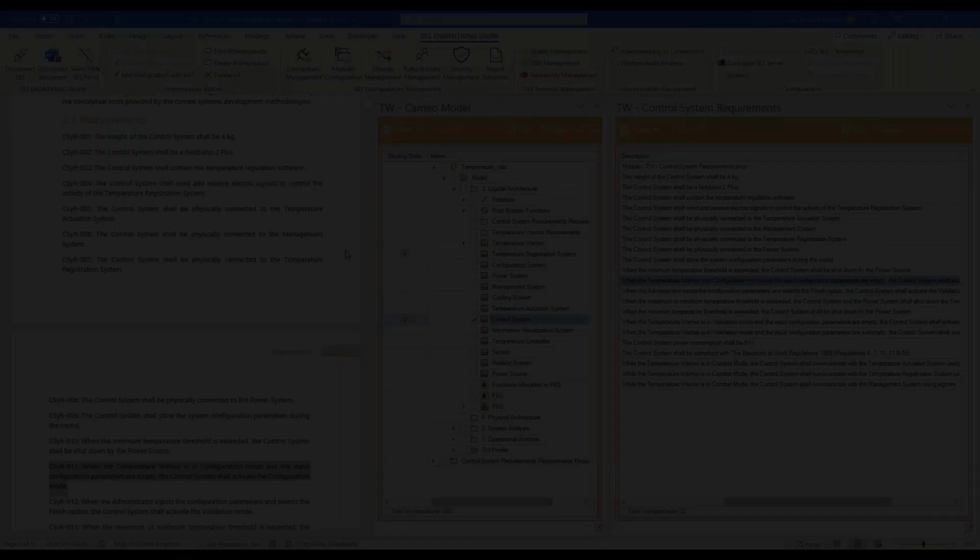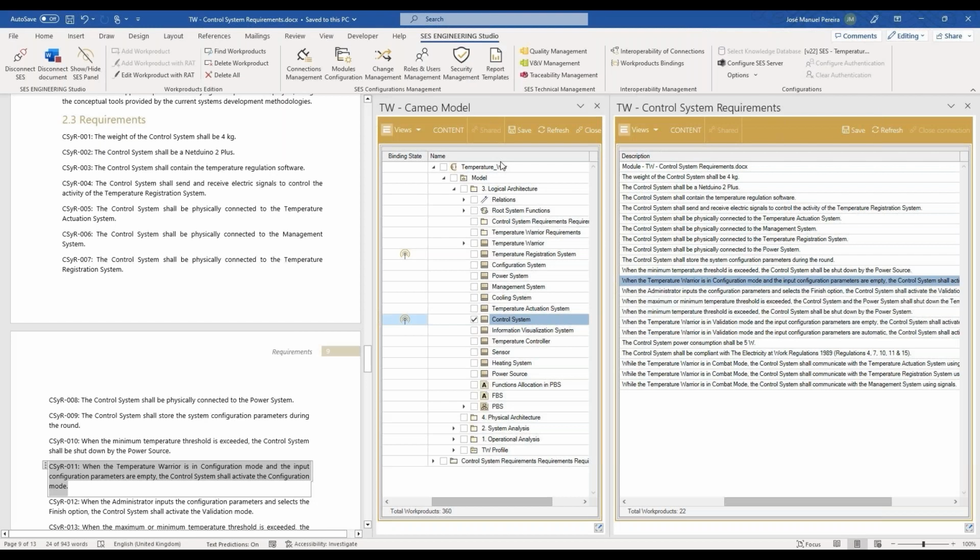Perfect. So the first thing that I would like to highlight is that we are within MS Word. If you have already seen one of our previous episodes, everything that we are performing here is just one plugin, one add-in on top of Word, right? So you have your documentation overview, which is the classical MS Word view. In this case, we have all the different requirements, specification.